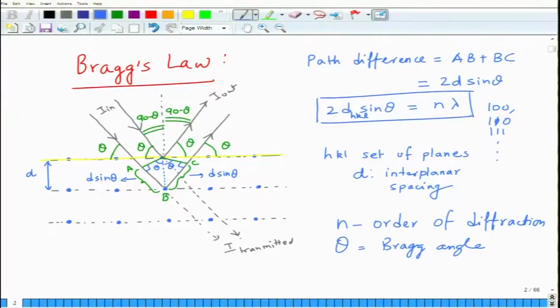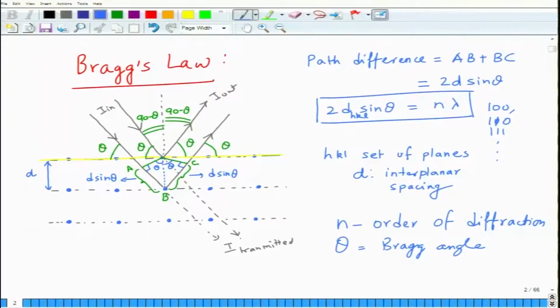So, which means if your d is fixed, theta is fixed. That means diffraction cannot occur at any random angle, it can only happen at those angles at which this equation is satisfied. So, that is why there is a fundamental difference between diffraction and reflection. Although it looks like reflection, it is not reflection, it is diffraction, which satisfies the Bragg's law, whereas reflection can occur at any angle. Secondly, reflection is only a surface effect, diffraction is a subsurface effect. The information from the surface, below the surface also comes out.